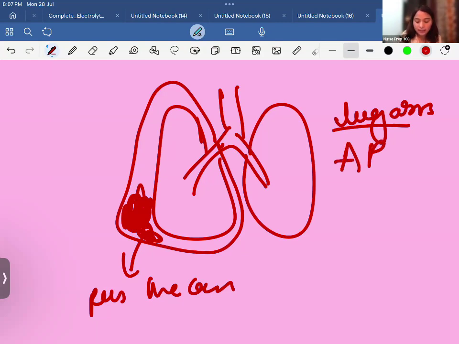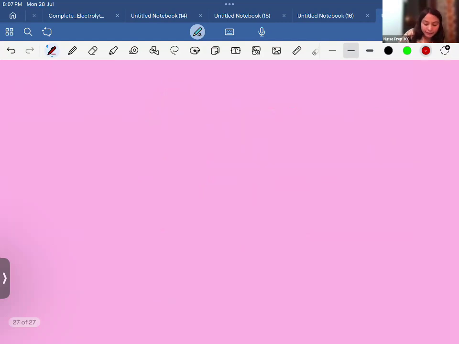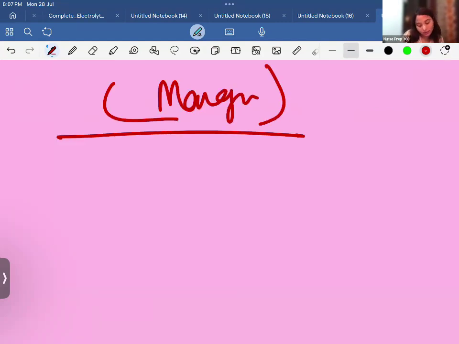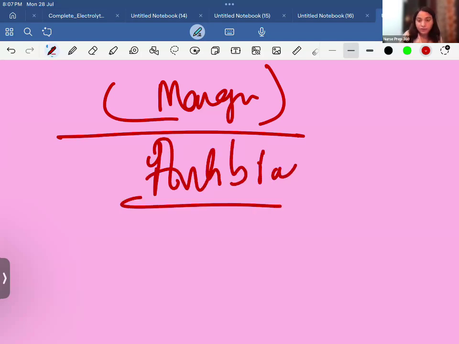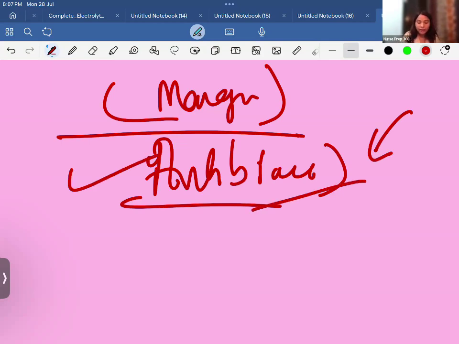Next is ARDS, acute respiratory distress syndrome, that we're going to study tomorrow. Okay. Next, now let's learn about management of pneumonia. It is an infection, so every infection is treated with antibiotics. The first problem is infection, the bacterial growth, so you're going to halt the bacterial growth by giving antibiotics. And second is oxygen, because there is a decrease in the ventilation perfusion, so you're going to give the patient oxygen.